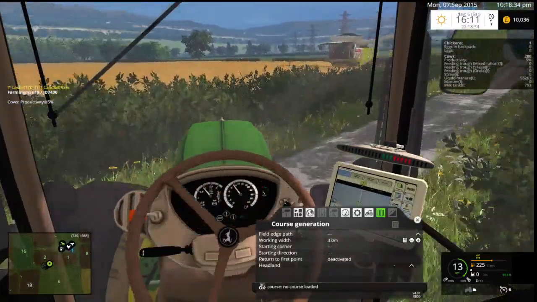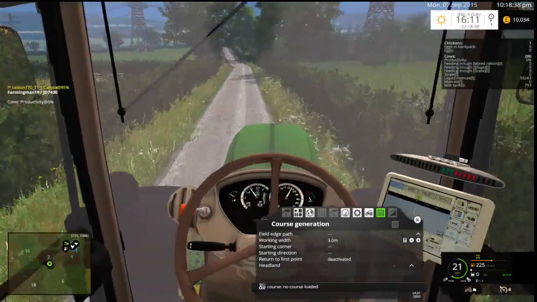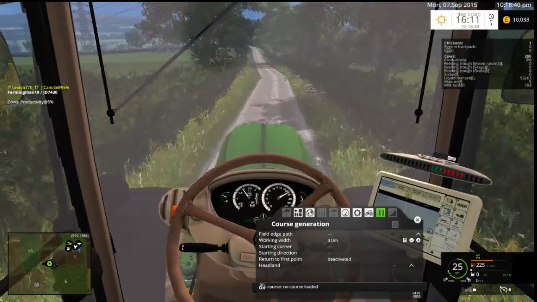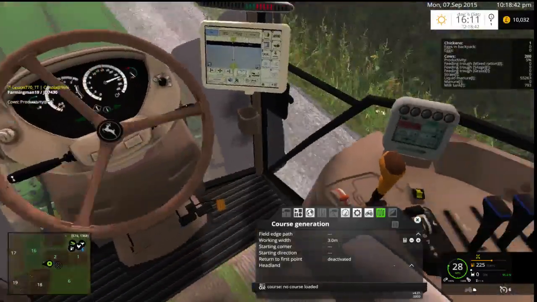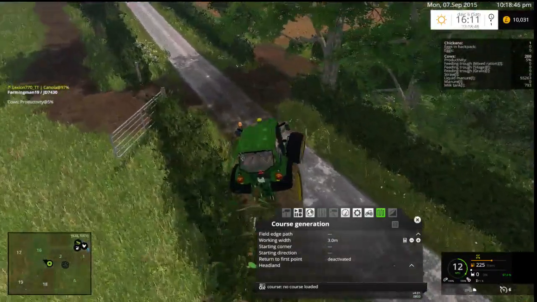Now you may have noticed we did have all the Fent mods installed. I've got rid of all of them because I figured out all the cameras are broken. On every single one, you can't get in cab view like this. And this tractor is really pissing me off.